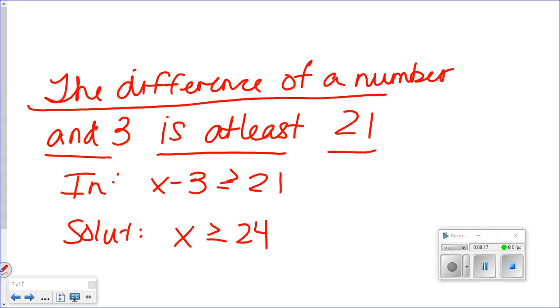Yeah, you can do it on your sheet of paper. Sure, you can do it right on that paper. 4 more than a number is more than 13. You can write it right on that sheet of paper if you want. You don't have to do it in your notebook. This is like the wordiest one ever. 4 more than a number is more than 13. Like, that's tricky.